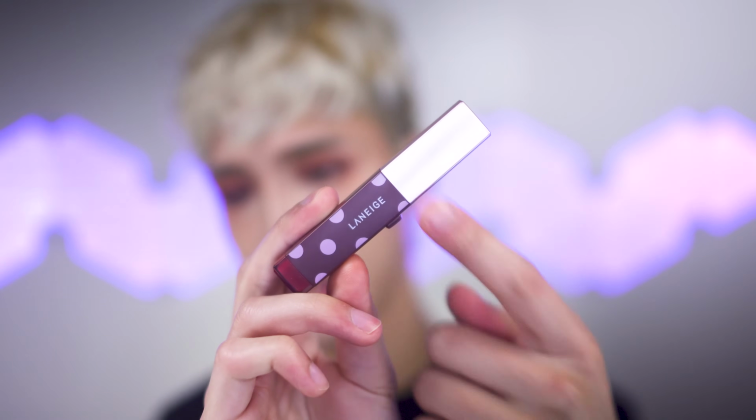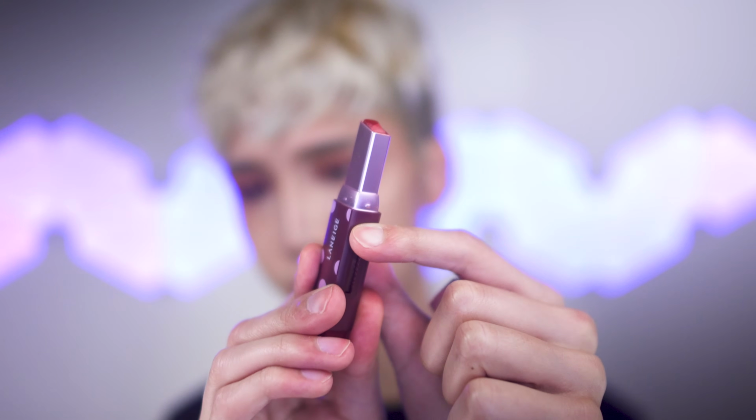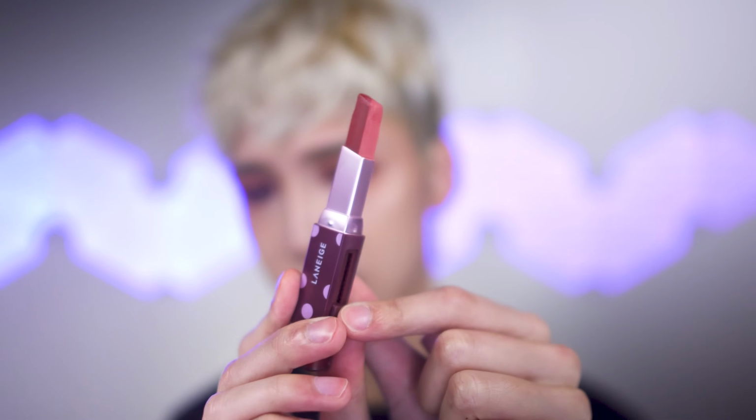Okay, so I actually just checked, they have the ones that I reviewed, the kind of balmy tint ones, and then they have the actual lip bars that are more like lipsticks. And so these ones are just matte versions for the fall. They retail at 25,000 won a piece. So if you were to get all four, it's already almost $100. So it's not drugstore pricing. This is the packaging that they come in. This is the special edition packaging, and then same unit. This little bar thing slides it up.